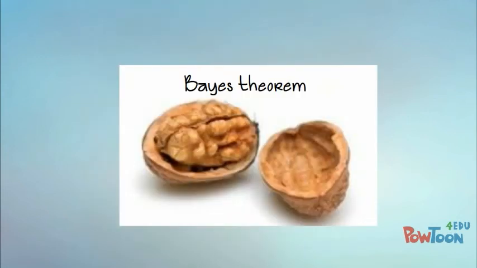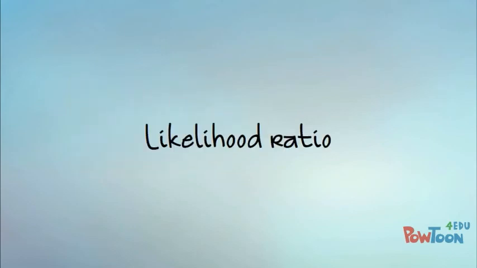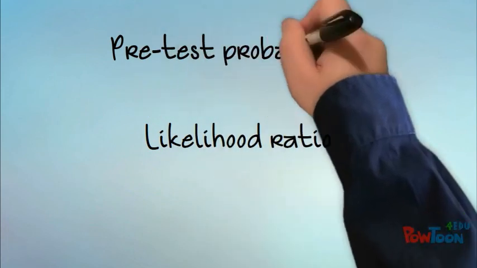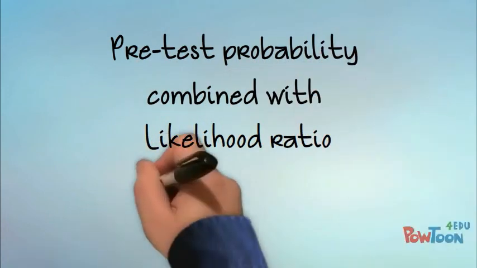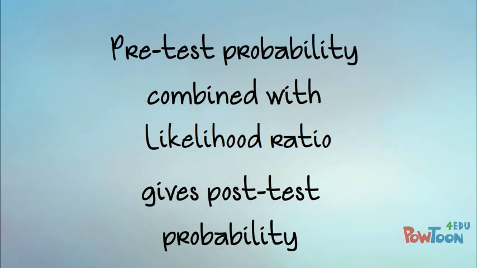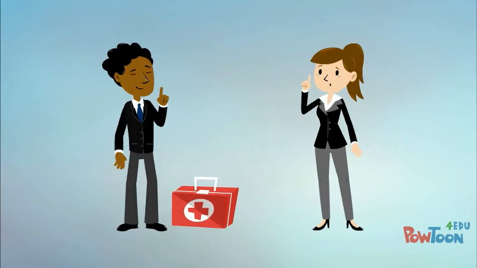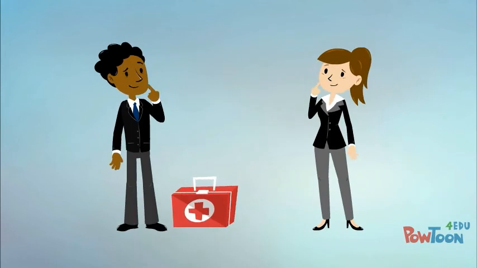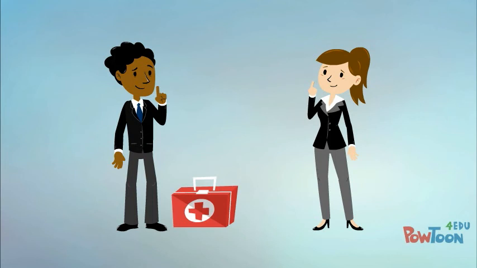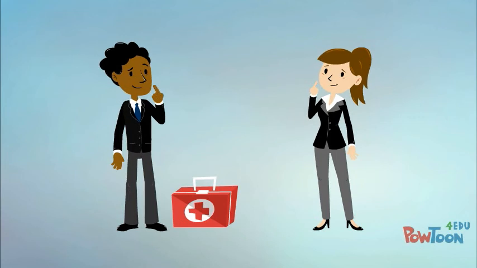So that's the basis of Bayes' theorem in a nutshell. It's a way of combining all the information from the 2x2 table into a single figure, which when combined with the pretest probability gives the post-test probability of the diagnosis. Before going on, I'd like to explain the position of Bayes' theorem in clinical medicine. Based on what you've just learnt, you might expect to see doctors using smartphone apps on the wards to calculate the post-test probability of conditions of their patients. But in reality, you will rarely see that happening.